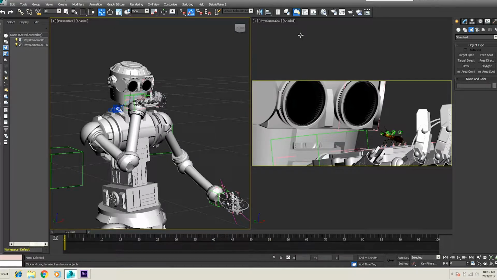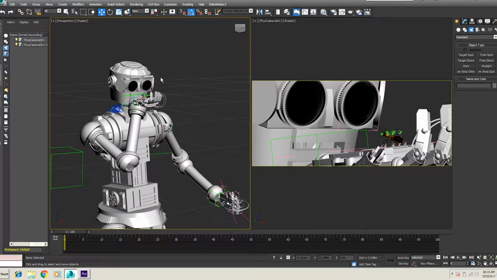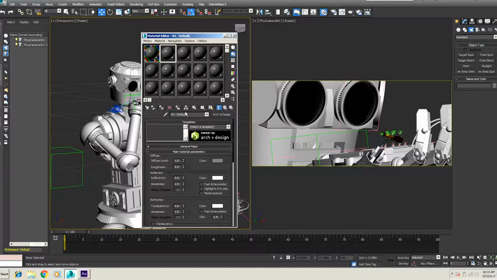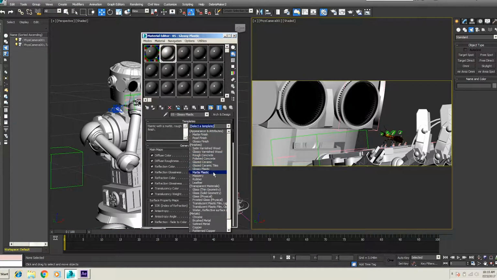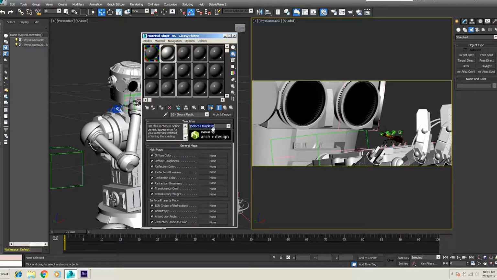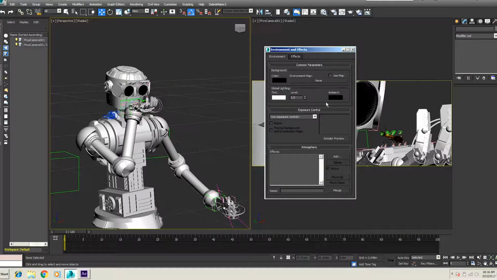The second thing you want to do is make sure you're using Mental Ray rendering. Right now, it's set to default scanline render. Just change it to NVIDIA Mental Ray. The next thing you want to do is make sure you're using Mental Ray textures. The robot takes the majority of the frame, and the texture is a glossy plastic from the Arch and Design. It's right here, glossy plastic. And finally, you want to turn exposure control off.